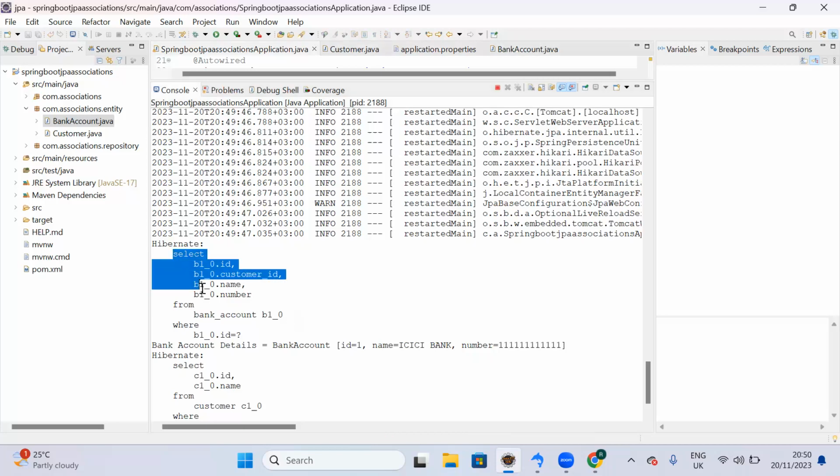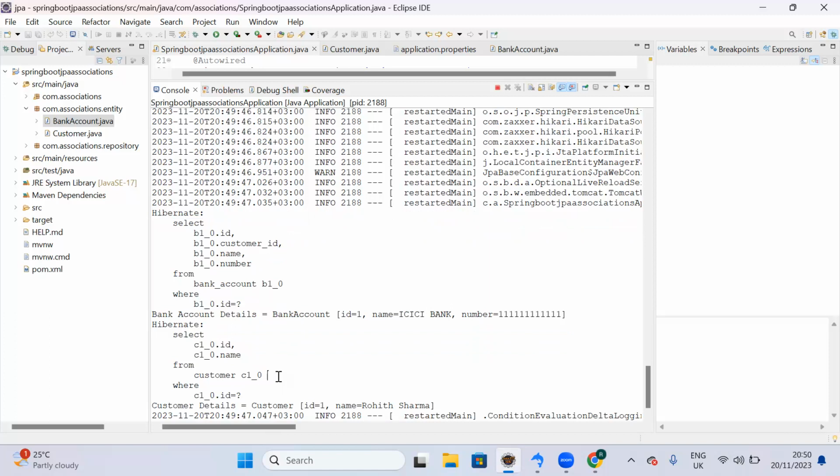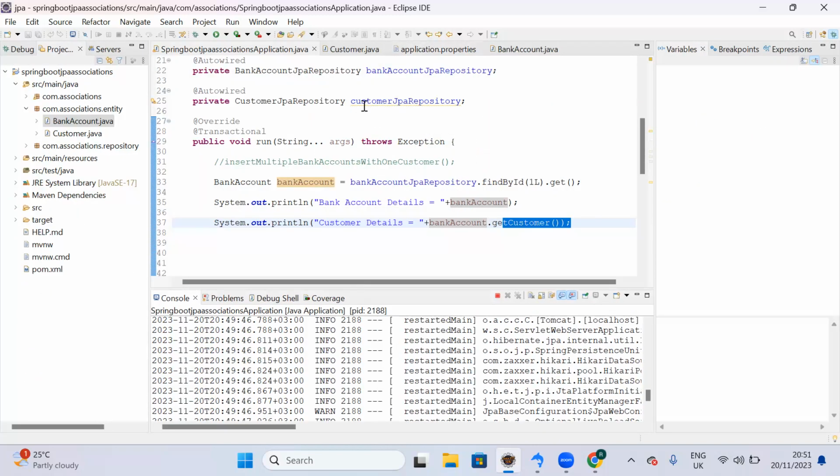Okay. So now you got it: whenever you are fetching the bank account details, along with them we are able to display customer details as well. Similarly, we have implemented bidirectional mapping also, right? How have we implemented bidirectional mapping?